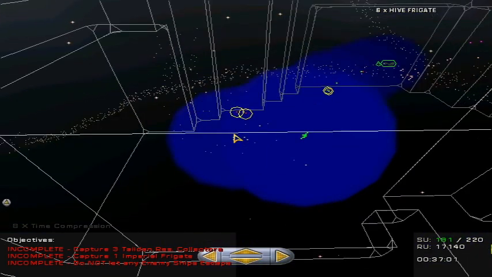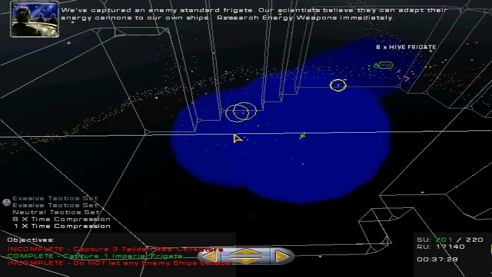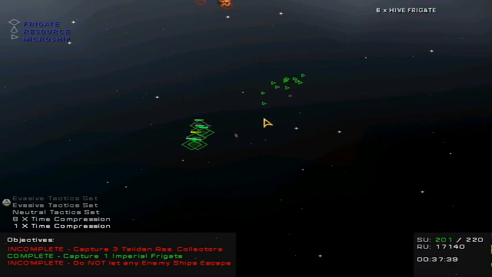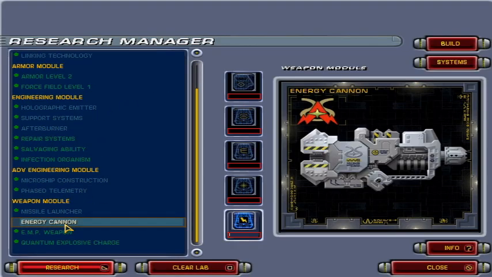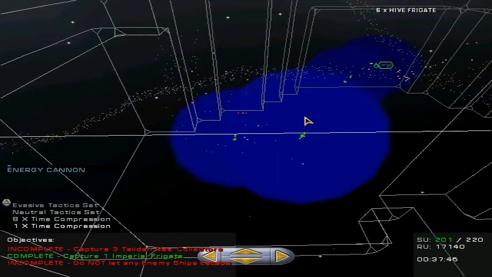Alright. I probably should have built two more, but I didn't have any room. I'm hoping I have enough room to get these two. Captured an enemy standard frigate. Our scientists believe they can adapt their energy cannons to our own ships. Research energy weapons immediately. Yep, that's the reason why I did that. Now we can upgrade underway all of our ships to energy weapons, which is awesome.